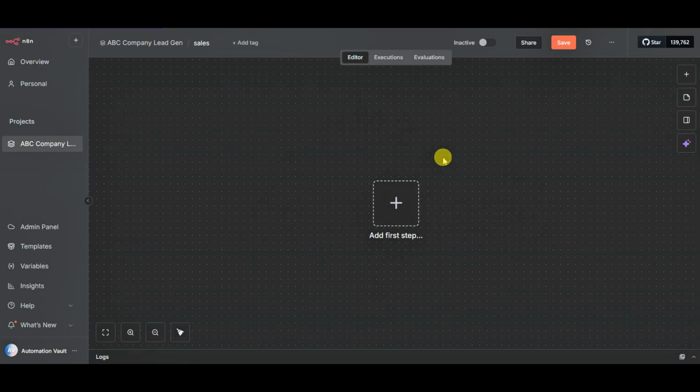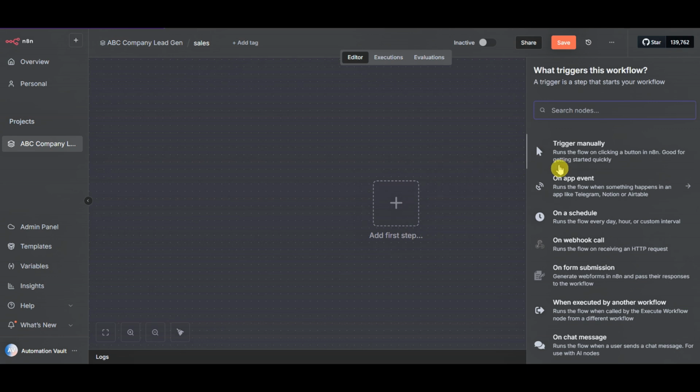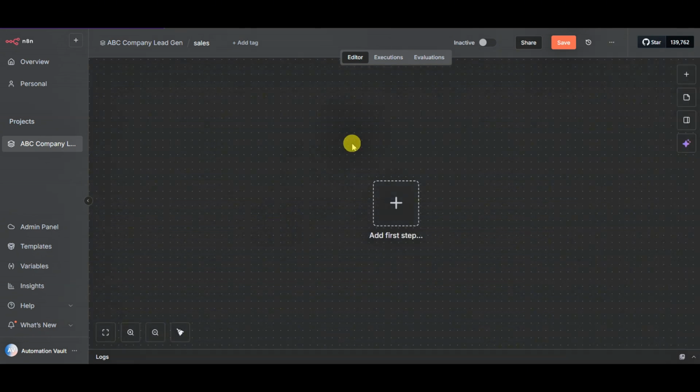We're going to click this massive plus button here. This is called a trigger. The trigger is the first step, so this workflow starts with this trigger. Every single module afterwards is an action. The difference is, the trigger starts the workflow, the actions are what happens once the workflow is started.